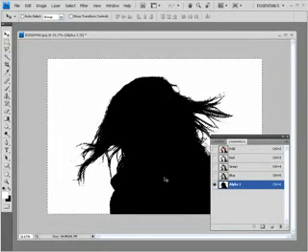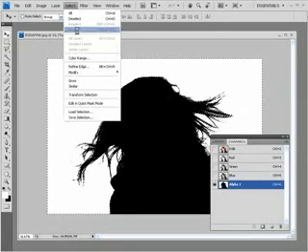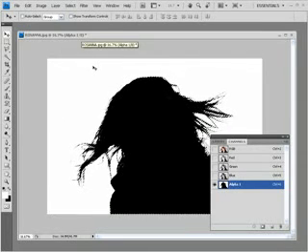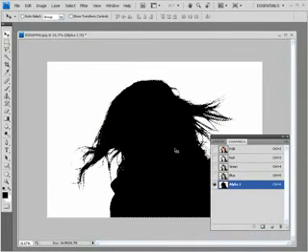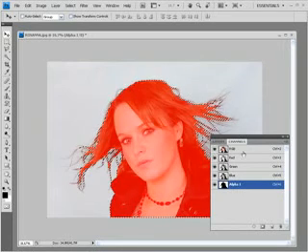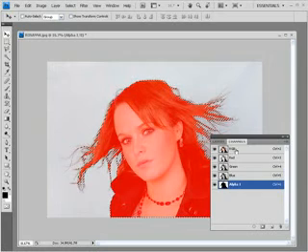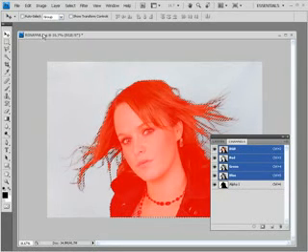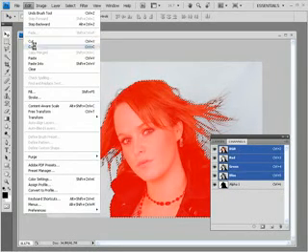But we actually want to select the model, so we need to go up to Select and then down to Inverse, which will inverse our selection. If you fancied using the shortcut for inverse, you could have alternatively hit Shift plus Control plus I. Moving back into the channels palette now, we're going to click on the eye visibility icon alongside the RGB channel, and then I'm actually going to select the RGB channel. There we are, and then I'm going to go up to Edit and down to Copy.